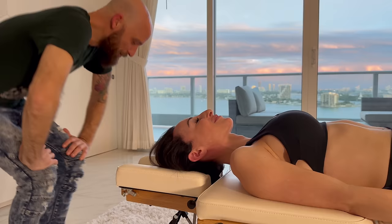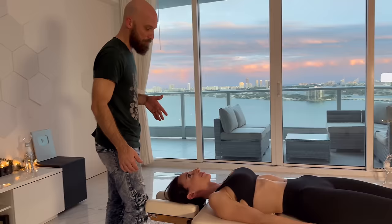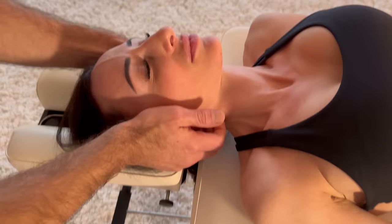All right, so anterior atlas, this is probably the most controversial adjustment I do. Why? It's not recommended by anyone. Why? Because I'm about to adjust the atlas from both sides. Okay, and you're going to tell me whether or not you feel the atlas moving underneath my fingers, okay? You need the feedback on this. Okay, we're going to start on the right side. So the laterality is on this side, so we're going to go straight through like this. I'm going to try my best not to rotate it. It's so hard not to rotate it. We just all want to rotate it.